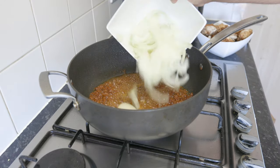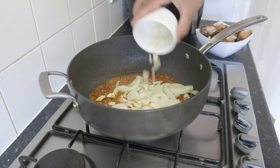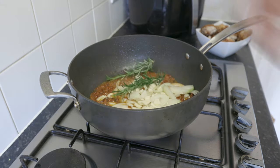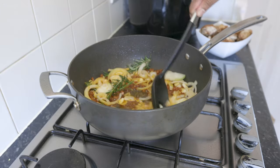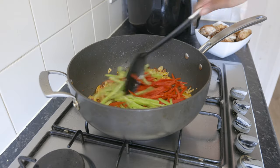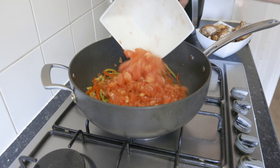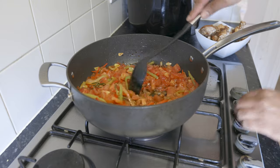To this, add two medium-sized onions that have been sliced, along with five cloves of sliced garlic, followed by two to three sprigs of fresh rosemary or about four to five teaspoons of dried rosemary. Cook these through for a few minutes until the onions soften. Next, add the sliced peppers and stir in for a minute. Now it's time to add your fresh or canned chopped tomatoes and cook these through for a couple of minutes.